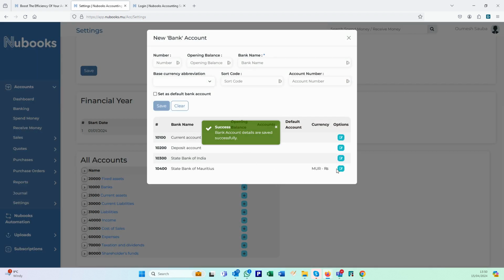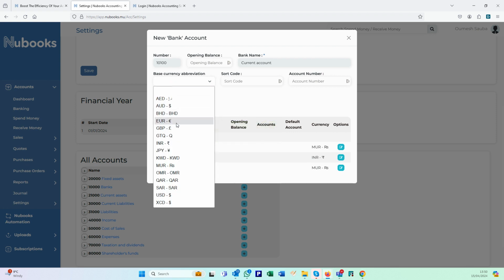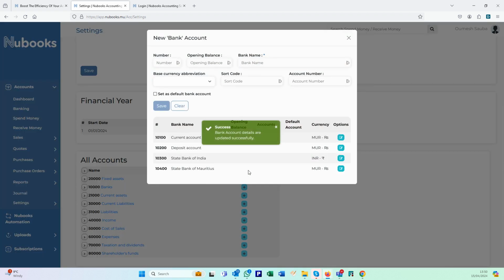The reason why we have the base currency is that when we have multiple currencies, we will have to do the same thing. At the moment, not everyone's got multiple currencies, but when they do, they will have to choose which base currency they are using. That's why we have the base currency method, so that we know what currency they are using. We can set up another account. It's easy to create another account, and we can call it MCB current account. Press save.